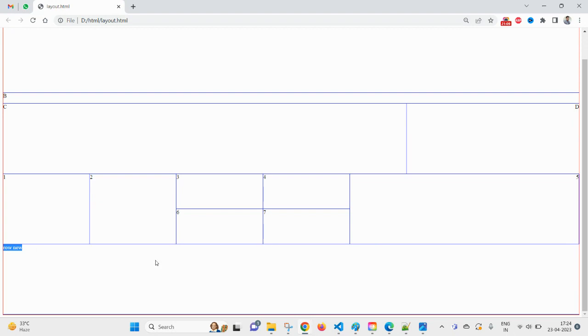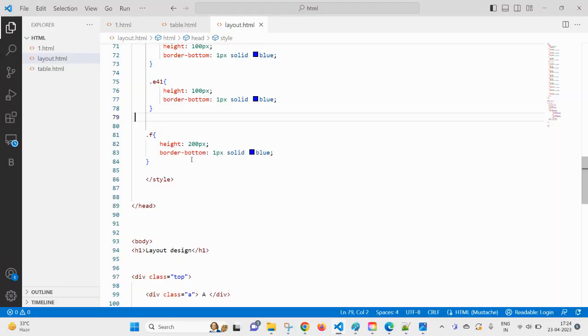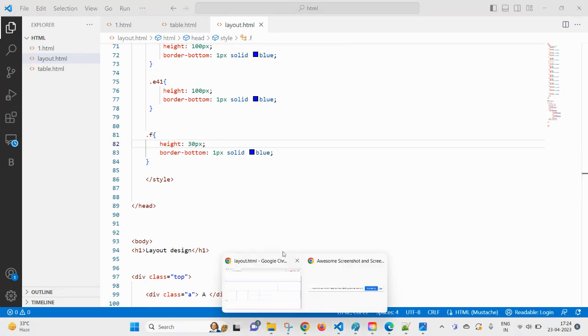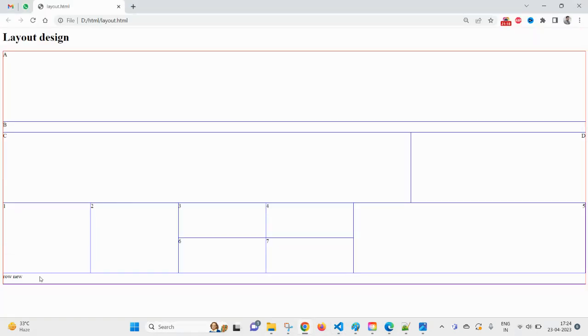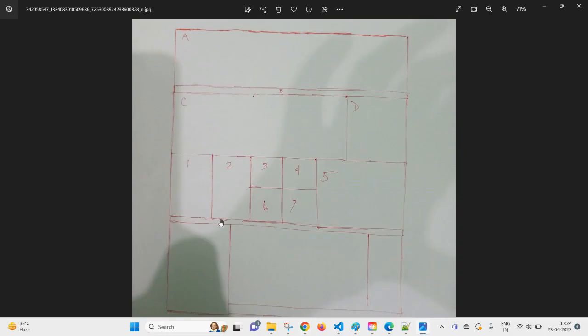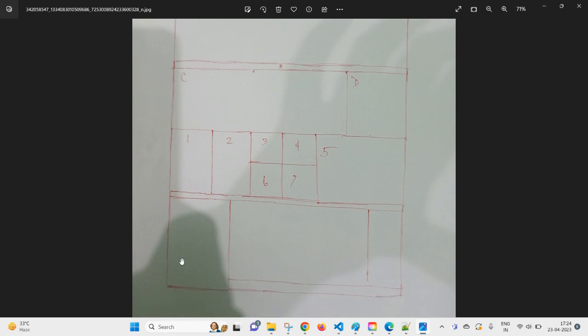And now you have added one more row. Height is very small. You see very little height. You need to add only 30. Clear? So you have achieved this one too. Now you have one more row you can see. Clear?